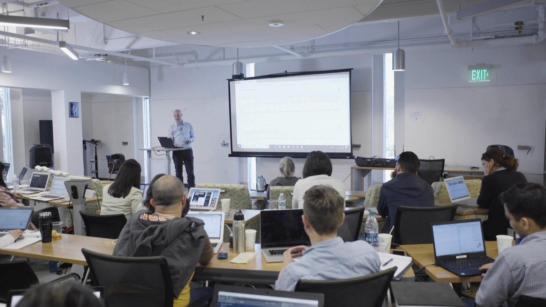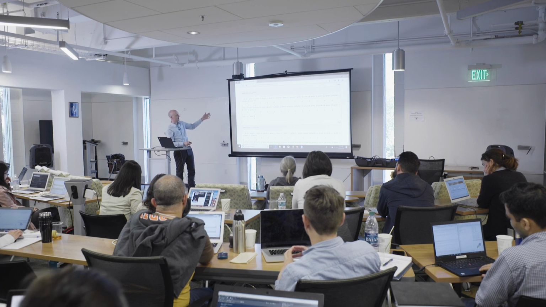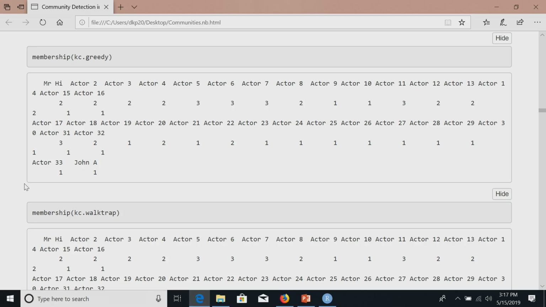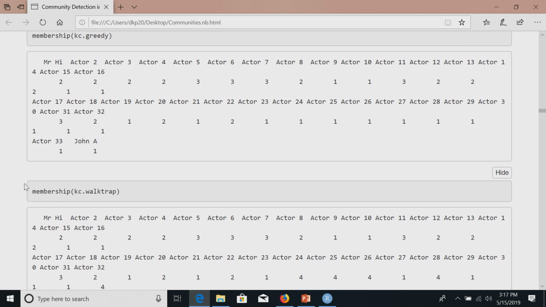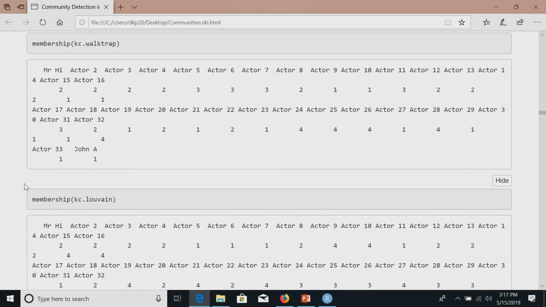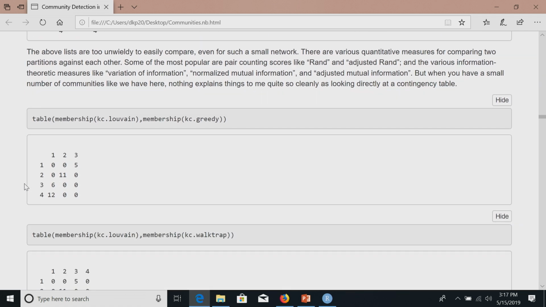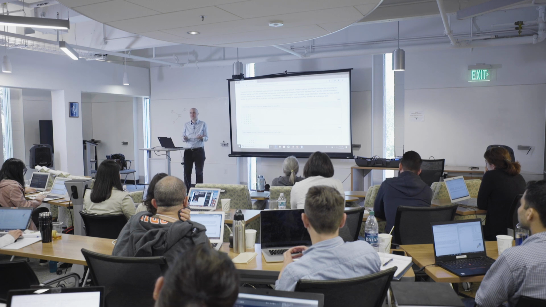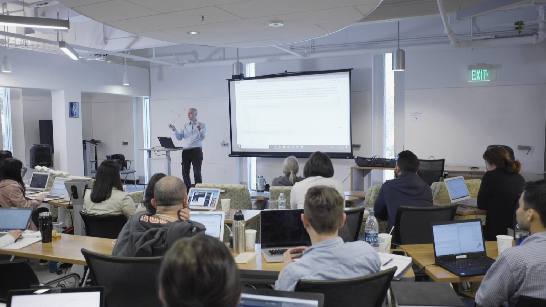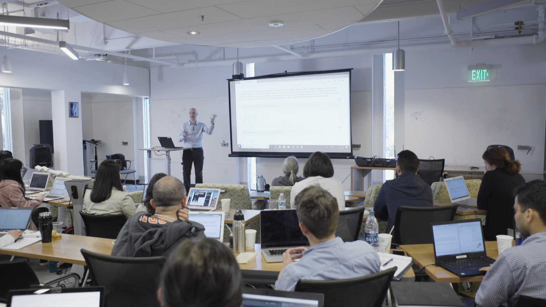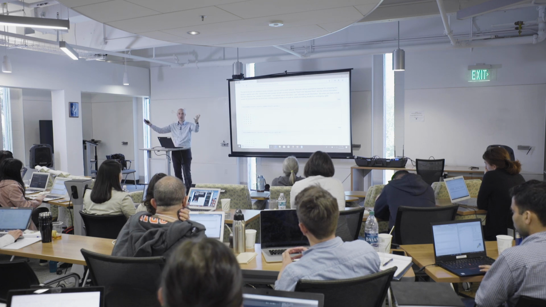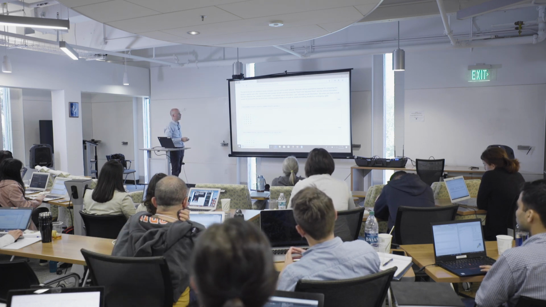What about the assignments, right? If we just start printing out assignments, we just get long strings of 1s, 2s, and 3s, and 1s, 2s, 3s, and 4s, right? And you can stare at these things for long periods of time, and that's not a productive use of your time. So instead of looking at a bunch of unwieldy lists of labels, you can just make contingency tables. And you just pairwise directly compare the labels that you got from Louvain with the labels that you got from Walk Trap, or any other pairwise comparison that you want to do here.